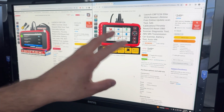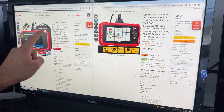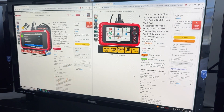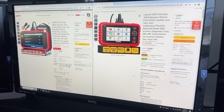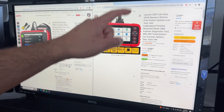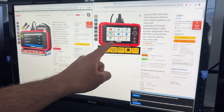The CRP123-X has greater sub-module availability compared to the 123-E. This is an older version — you'll see here it says 2023 — and this is the newest version, 2024. However, they both really perform almost the exact same functions. The X gives you a little bit more sub-modules, allowing you to really dive deep into the diagnostic, especially for European vehicles. So if you're in the market for a CRP123 and you want the three reset functions, this is the scanner to go with. It is a much better option.